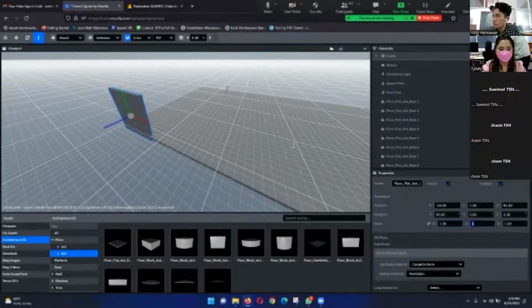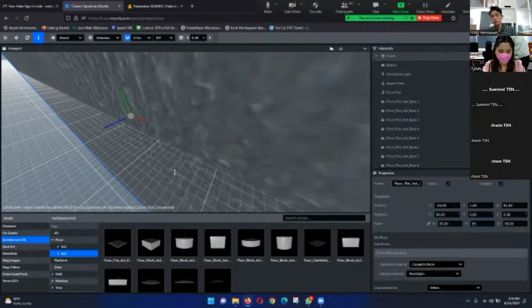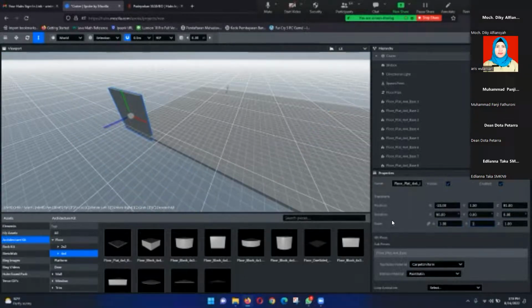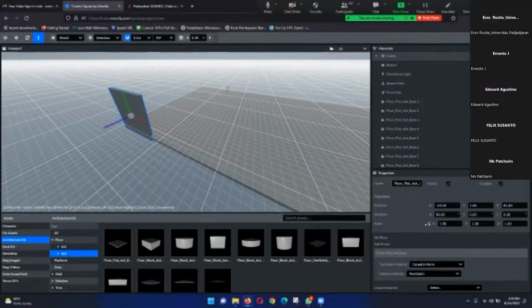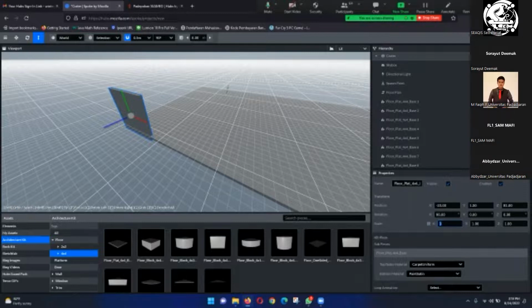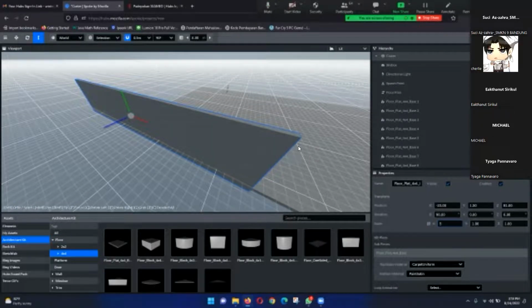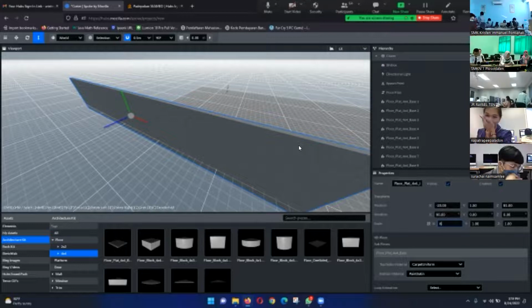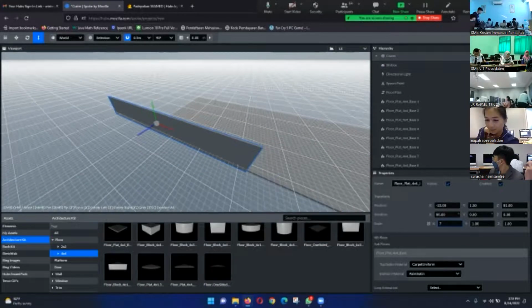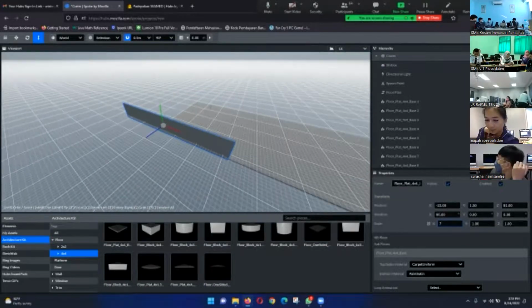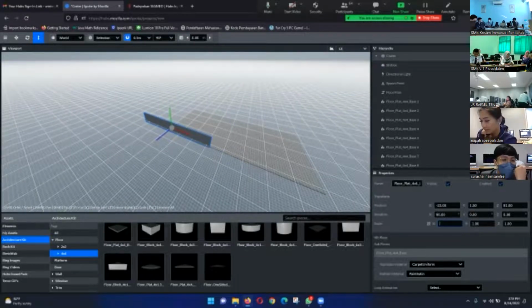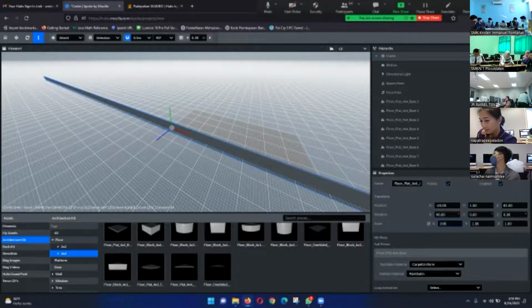If we again click the chain button and press the X, we can set the length as far as we want, but it's kind of not accurate if you ask me.